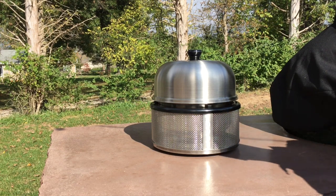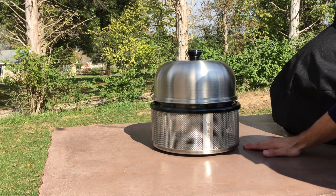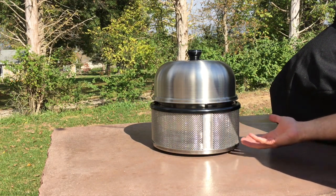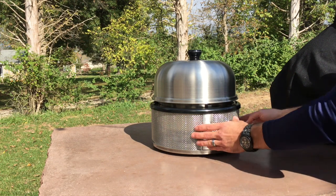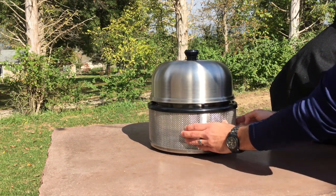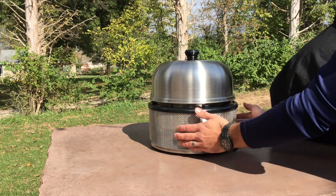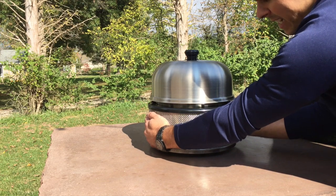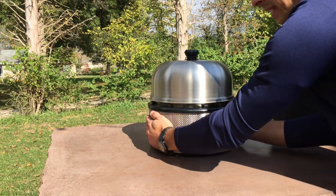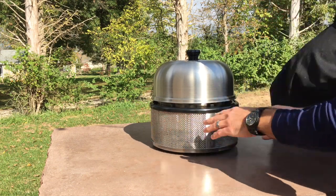While we're cooking, I wanted to highlight some of the nice features on this grill. It's got built-in feet on the bottom which allows for ventilation, and in addition, if a small child or someone were to bump this unit, it really locks it into place and it's not going to go anywhere. You'll also notice I'm touching the sides here — this is actually cool to the touch. That's something Cobb has built in, so you could actually pick this up and move it to a different location if you wanted.